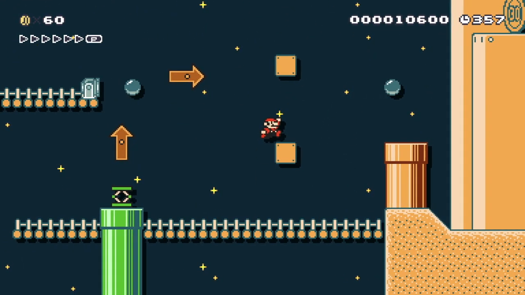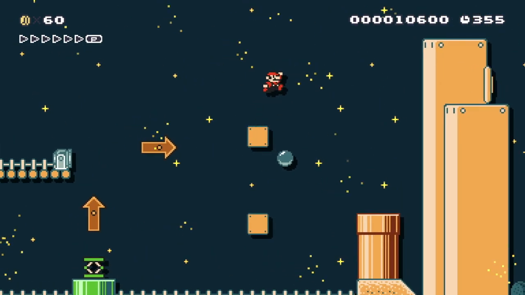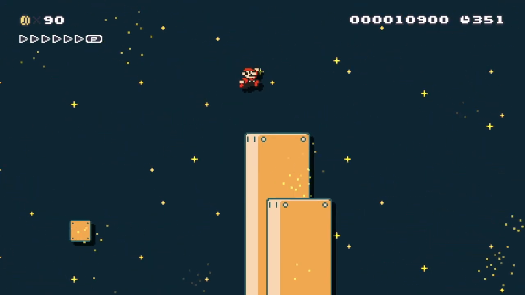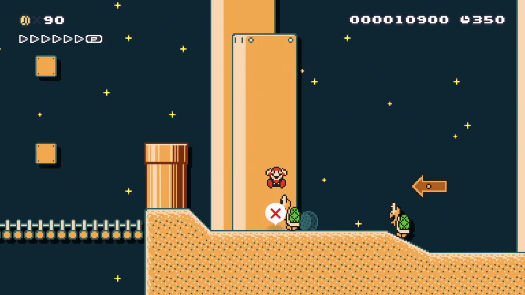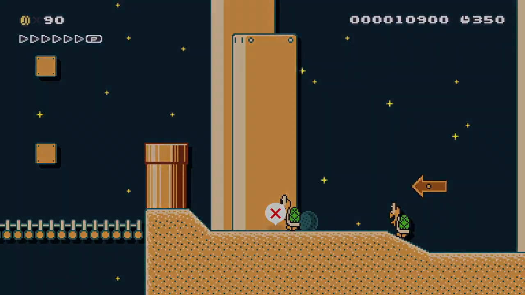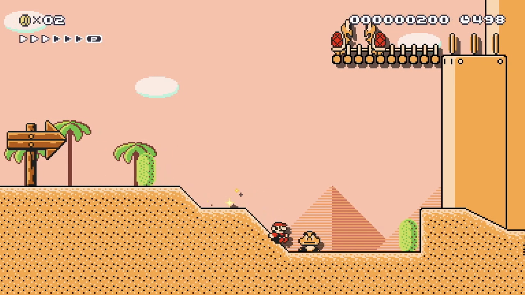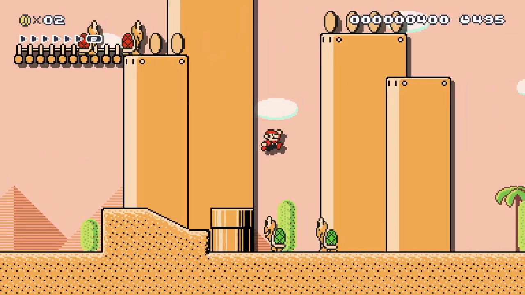Oh my god. I mean, whatever, I can jump up here. I'm making this more complicated for myself than I need to. I don't need to do that at all. I don't need to do any of that. I was making it harder for myself than the level needs to be. Oh. This level's good so far, though. I am enjoying it.